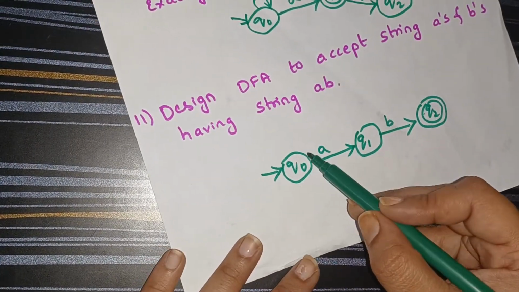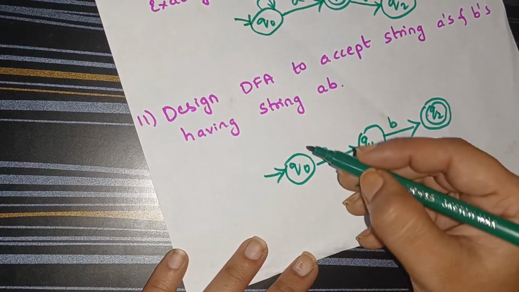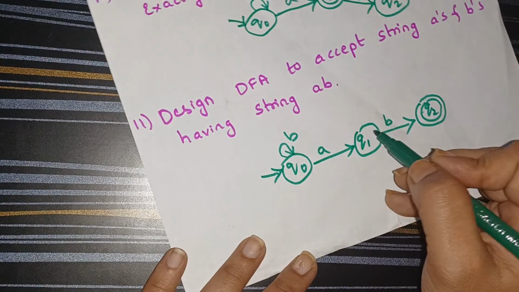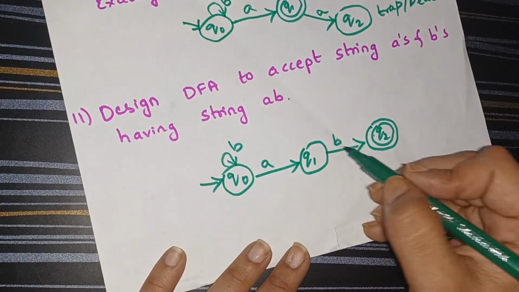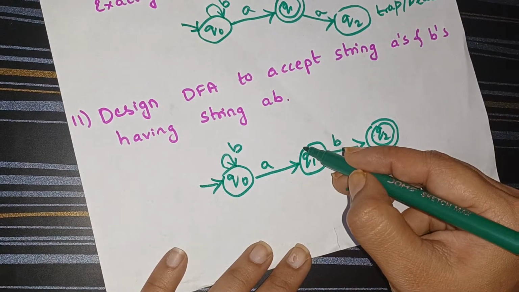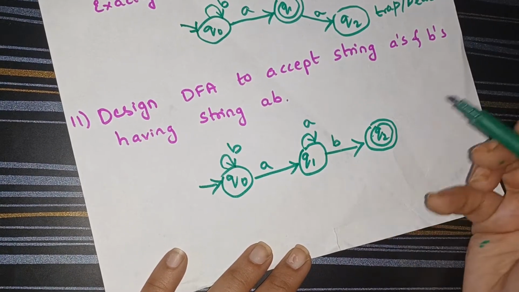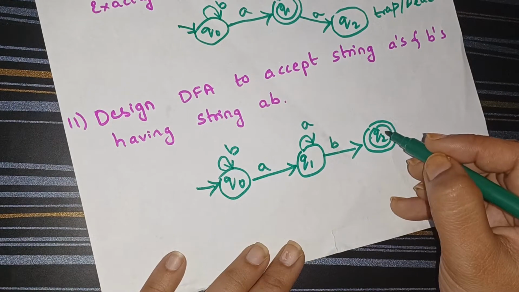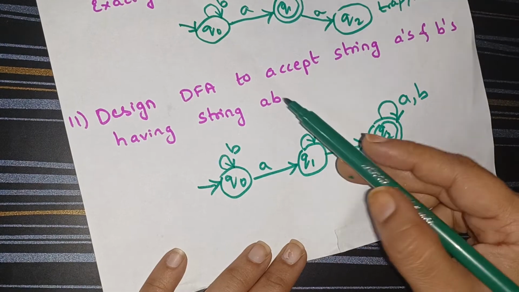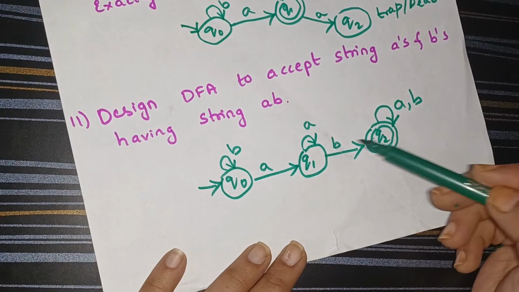Now we should again check for leftover input. Q0 has sent A input, so we will be left over with B. We can self loop, because it is given that it should have the string AB. Next we have Q1, which has sent B input, so the leftover is A input. We can self loop here, because there is no condition on ending or starting, it should contain AB, and it is still containing AB. Next we have Q2, which is left over with A and B. We can self loop as A comma B, because the string is already present. There is no condition that it should end or start with anything. So this is the state diagram.